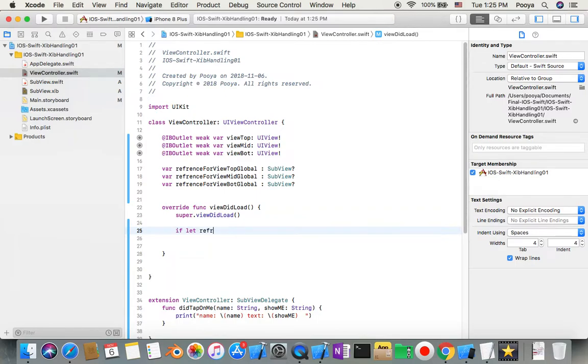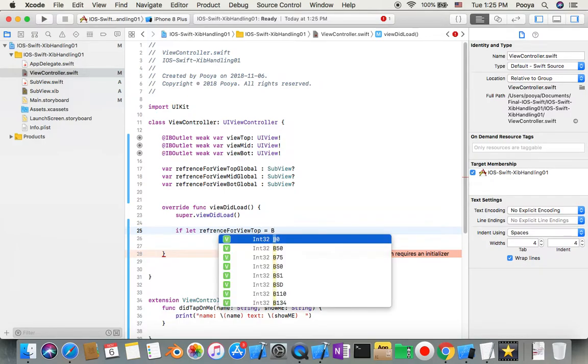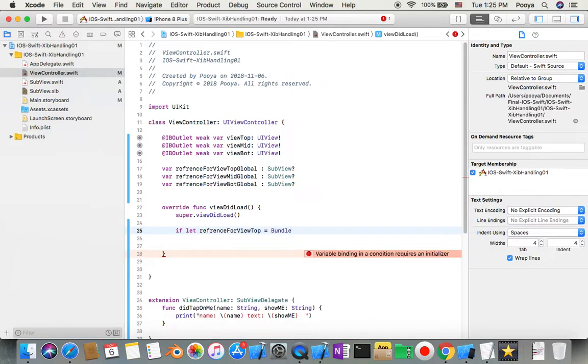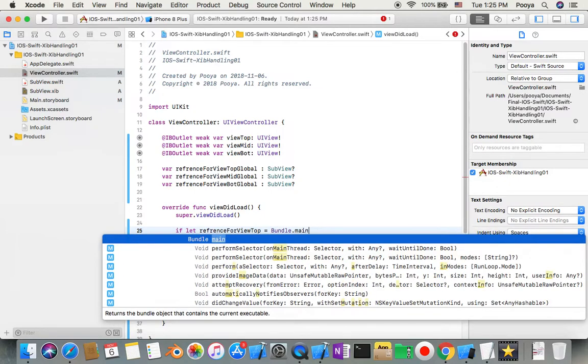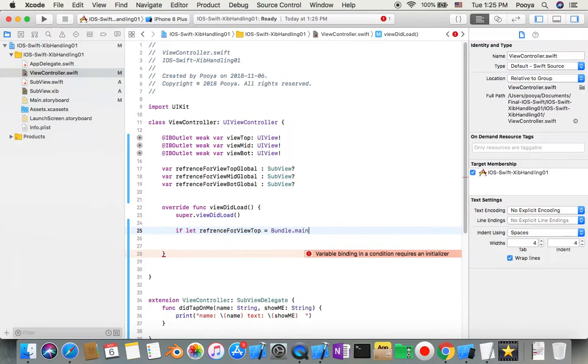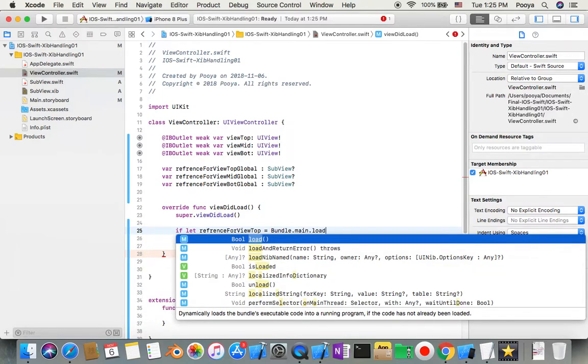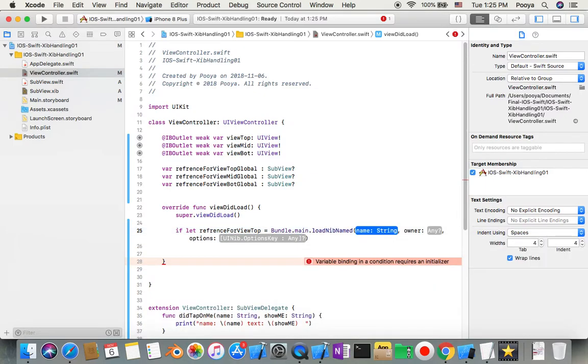So I just say reference for view top, if you could get bundle dot main dot load nib named.